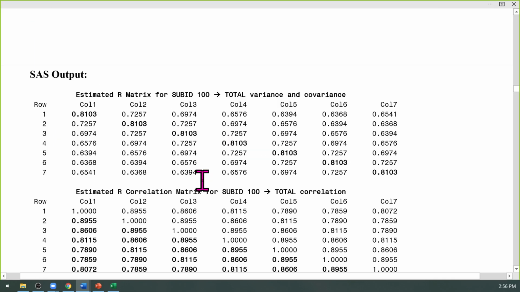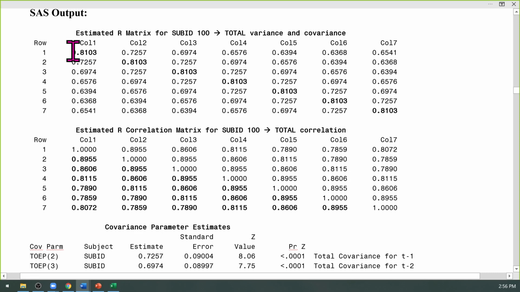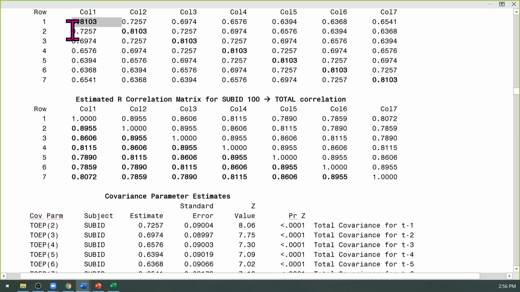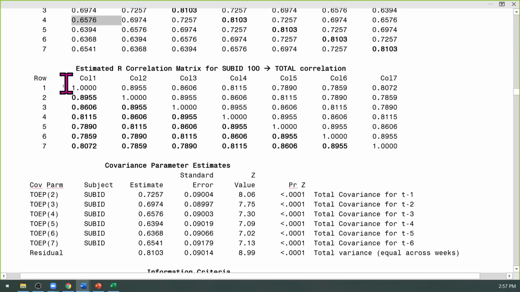And so here is what it says. It also has one total variance. It does not try to separate between and within. It's just all put together because it models the correlation with these lagged things here. So like that 0.72, that's the predicted covariance between occasions 1 unit apart. And then here's the other one for occasions 2 units apart, and then 3 units apart, and so forth. And that translates into these correlations down here.